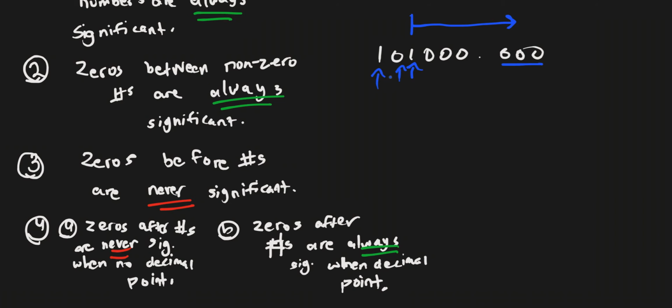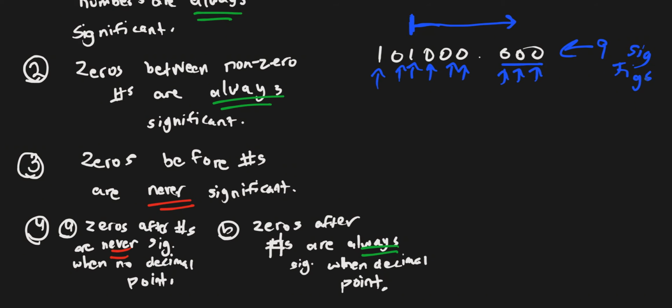So, from 1 to 9. So this is our line, and then we can draw it from this side. All of these are zeros, and we do have a decimal point, and they're after. So these are also significant according to this rule right here. So they're always significant. All of these are. So even these, of course. So all of these are significant, which is going to be, I think, 9, right? 9 sig figs.